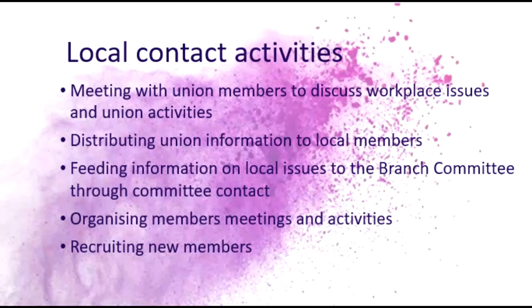So first of all, meeting with union members to discuss issues. I think this is a really key part of the local contact role. Talking about issues that are local to your school, or wider union activities that might be coming up, things like strikes, elections, campaigns, and events. And linked to this, we really rely on local contacts to get the word out about wider union activities by putting up posters, distributing leaflets in workplaces, and spreading information through word of mouth. And of course, these days, this kind of activity is largely the realm of emails and Zoom calls instead.